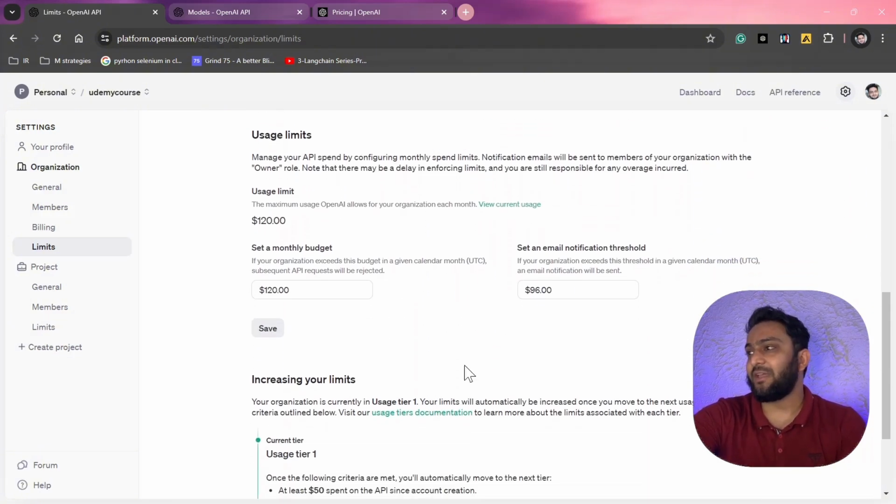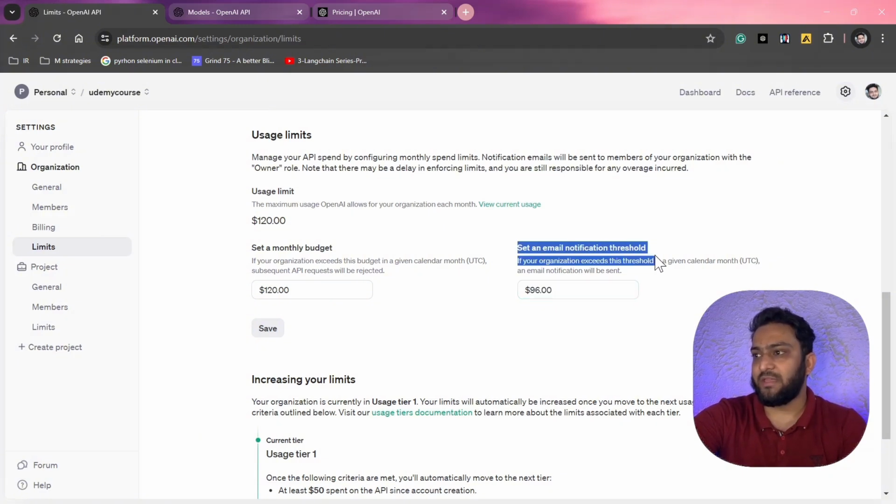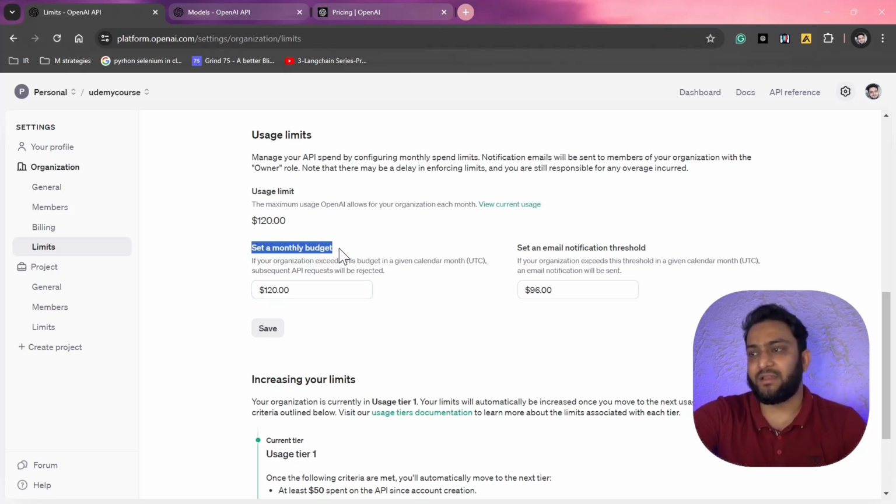So one of the things you can do is set up a limit. They have this setting, set an email notification threshold, which is like a soft limit. If you pass this number, it's going to send you an email, and you can set up a monthly budget. If you exceed this, it's going to put a hard stop. You would not be able to use the API if you exceed it.